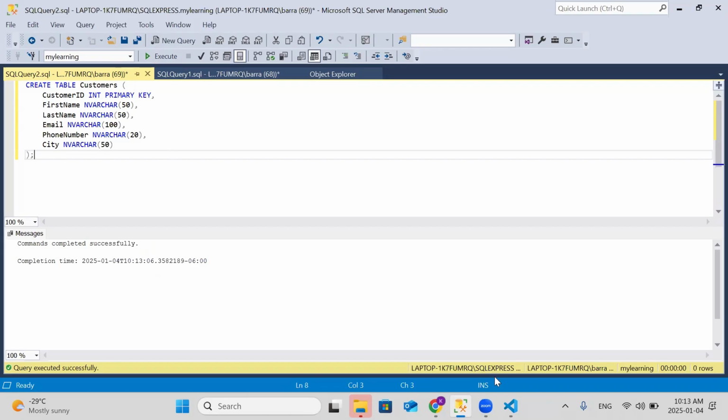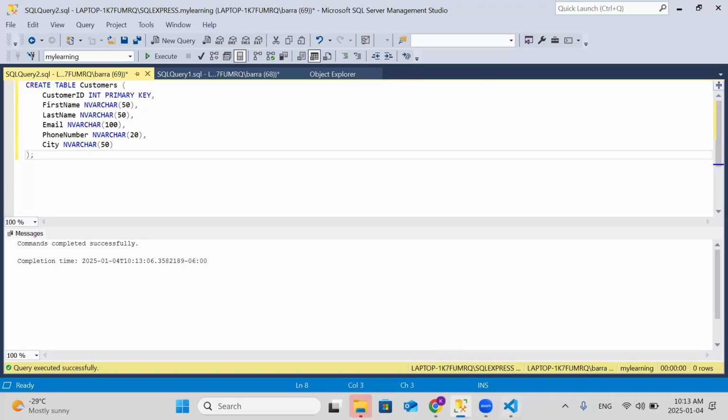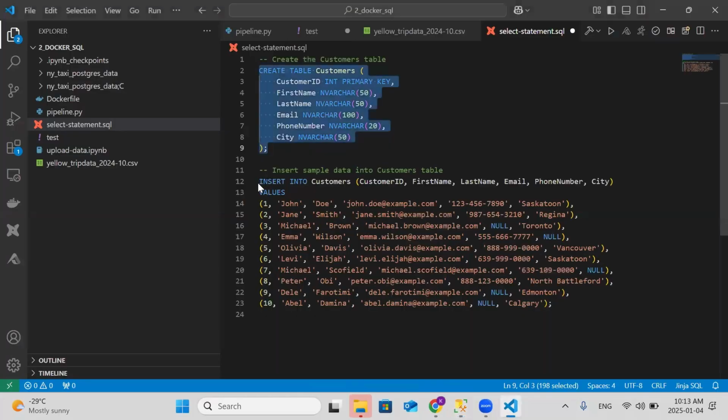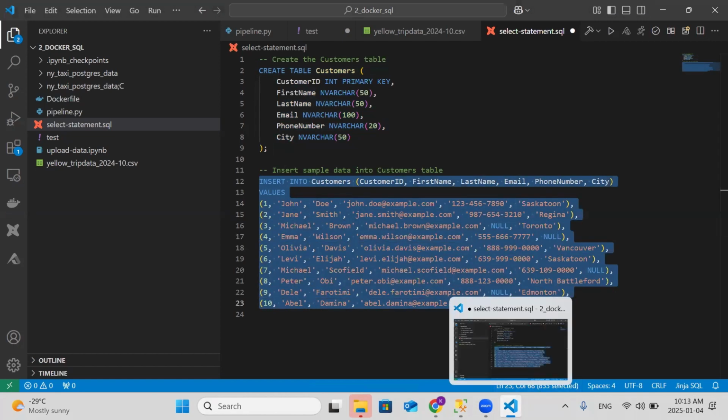Now let's insert sample data into our customers table. So let me go back to my Visual Studio and copy my query that I've already written.